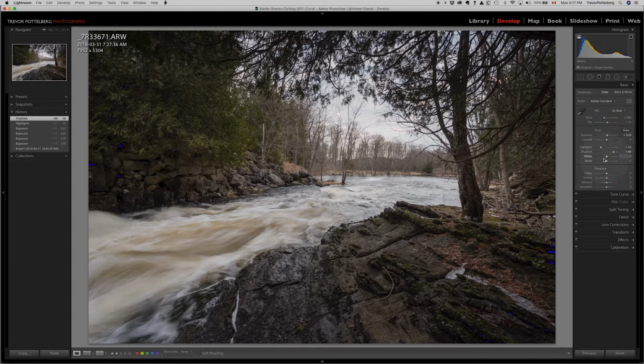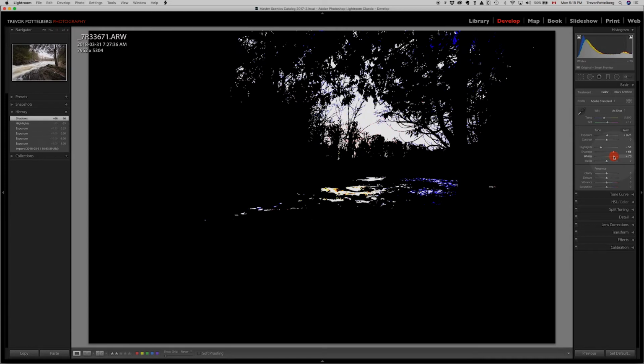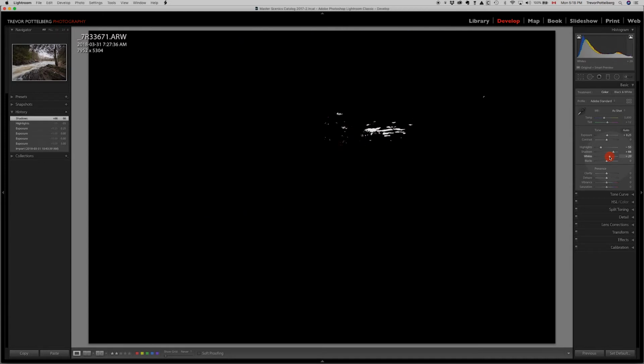Okay. Now on the whites and the blacks, basically you're trying to set yourself a nice pure white point and a nice pure black point. That will help in the overall contrast of the scene. So here's a trick for you. Hold your Option key, or Alt if you're on a PC, and drag the slider until you see a little bit of that highlight appear. As soon as you see the pixels starting to blow out like that, that's indicating that those particular pixels are pure white. So I'm going to just bring this back again right to about there. I've set my white point.